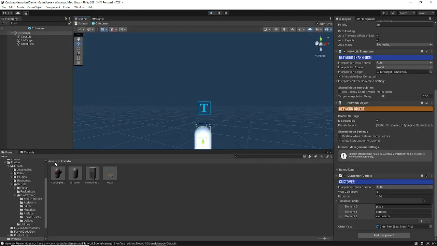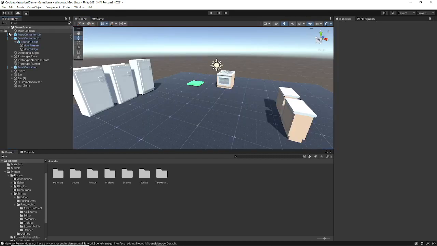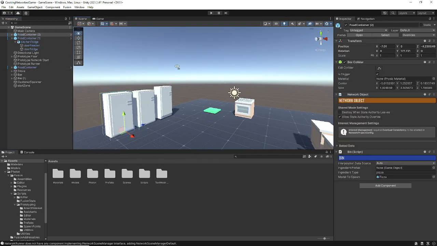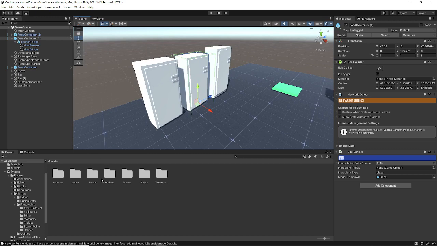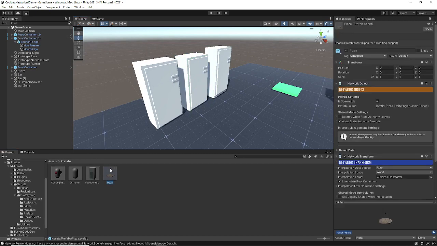Now we have a problem here, and that's back on our scene. All 3 of these spawn pizza, but sometimes the customer might request a corn dog or something else. So let's make sure all of these are actually spawning different things. I'm going to say right now, this is actually my one major regret. I have no good way of making this easy or sort of extendable. So what we're going to do is select pizza here. We're going to hit Control-C to copy, and Control-V to paste. Or I believe we can also hit Control-D to duplicate. On Mac, it's probably the Windows key to replace the Control key.